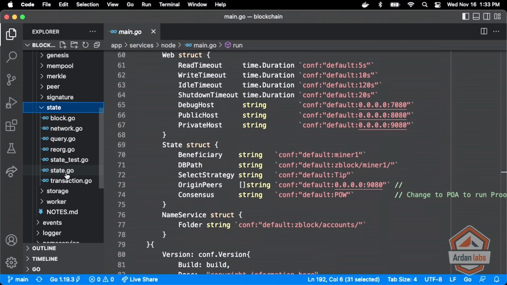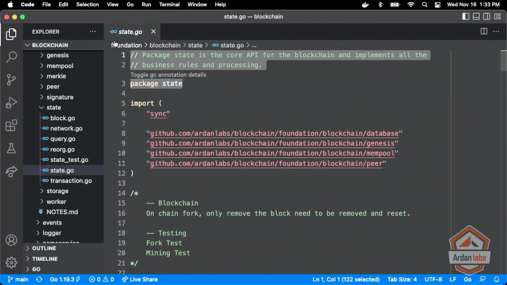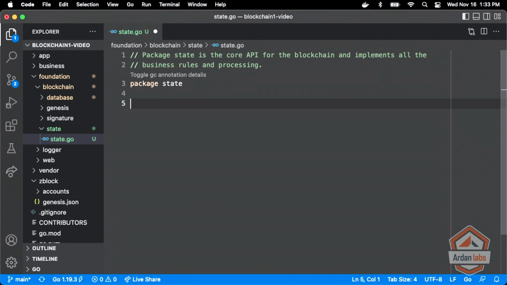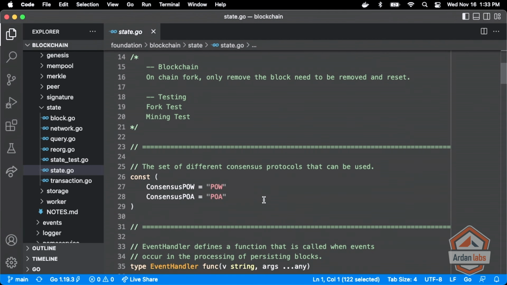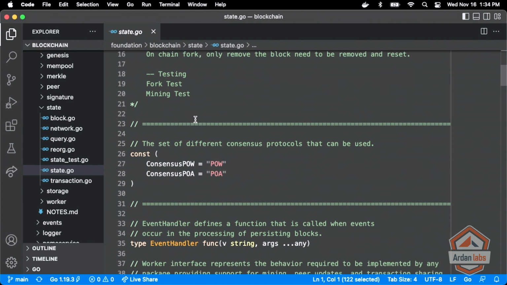You can see there's a lot of stuff in here that eventually we're going to get to. I leave the notes for other things that I want to do in the state.go file in a comment at the top. I love this. I think it works really well to have a list of things that you need to do.